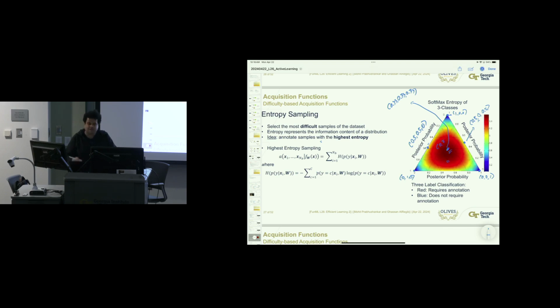So if your budget is, let's say, 3 points, and you have one image here, another one here, and the last one here, another one here, here, let's say here, and here. If you have these data points across this distribution and you're asked to select just 3 of them, then the ones that you should select are this in the middle, these 2 in the middle, as well as one of these. I didn't draw this properly, but maybe this one is closer to the center. So these are the 3 data points that you should ask the annotator to label, so that you can now put them back in your training set and train your algorithm. So this is how you would do entropy sampling.